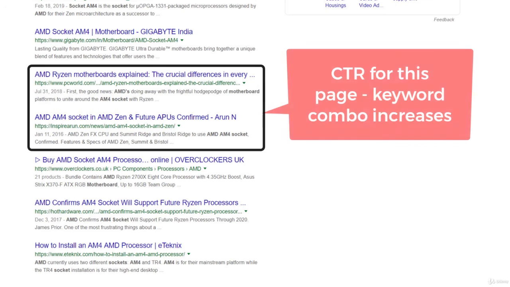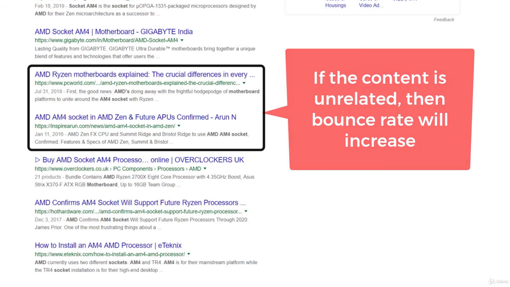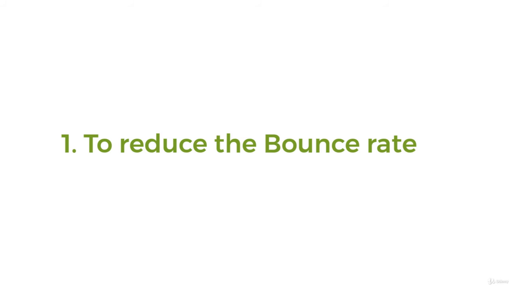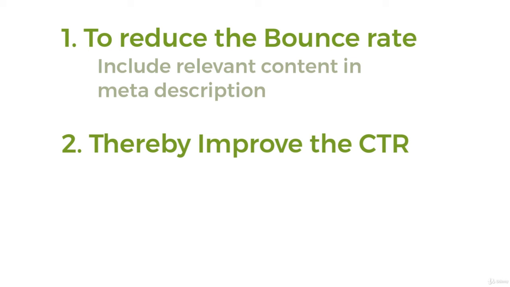But once the user clicks the search result and comes to your post, if he doesn't find anything related to the keyword, then he may bounce back to the search result page immediately, or he may close the browser altogether, which will increase the bounce rate of your post and make your ranking even worse than what you already have. Alternatively, if you want to reduce the bounce rate, you should include only the related and optimized content of your post in the meta description. This is how it increases the click through rate and prevents the increase in bounce rate.